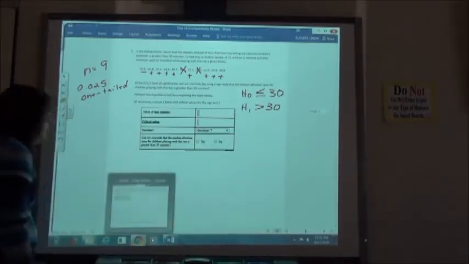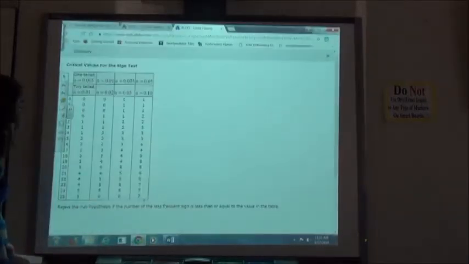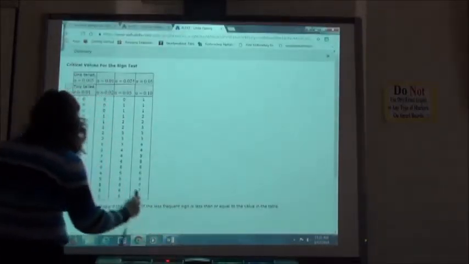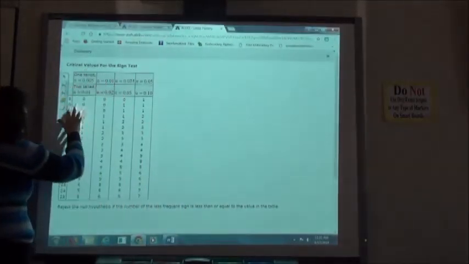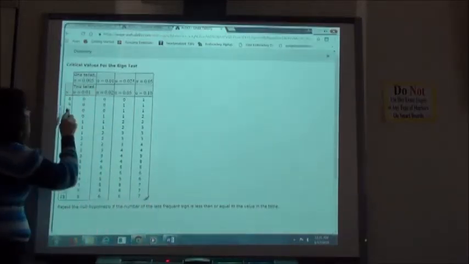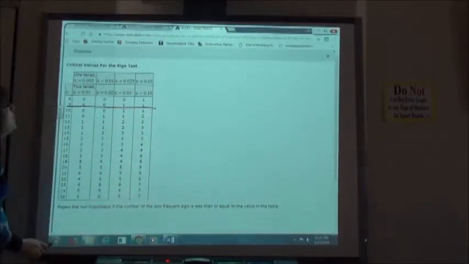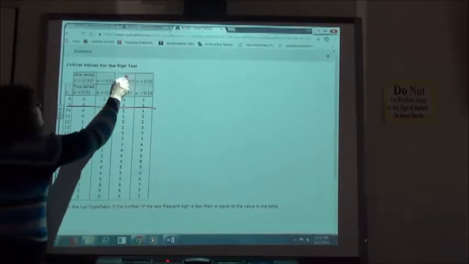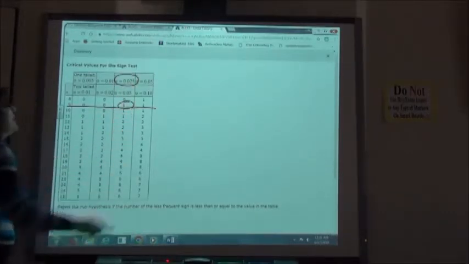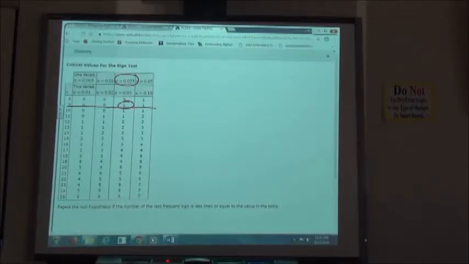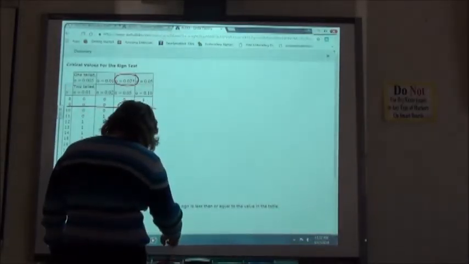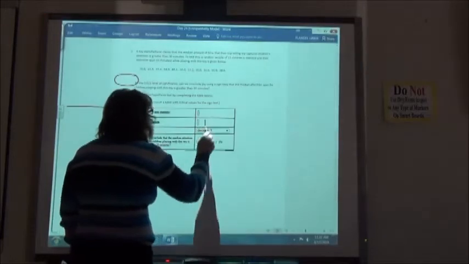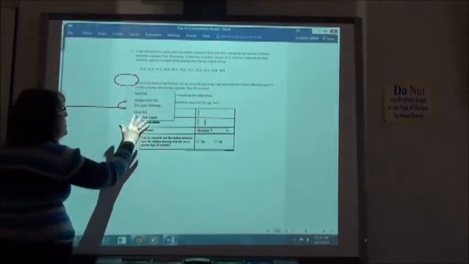I'm going to zip over here, bring up my table, and so we said n was equal to 9. I got to erase that so we can see what's going on. n is equal to 9. We were doing a one-tailed test at a 0.025 level of significance, so our critical value is just going to be 1. One-tailed test at 0.025, so 1 is our critical value. Going back over here then, we know our critical value was 1.